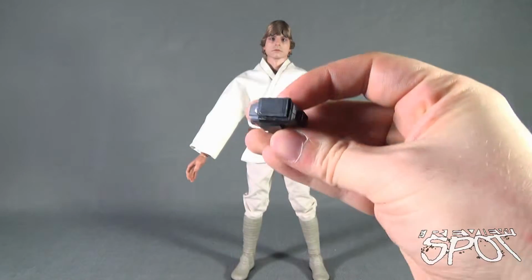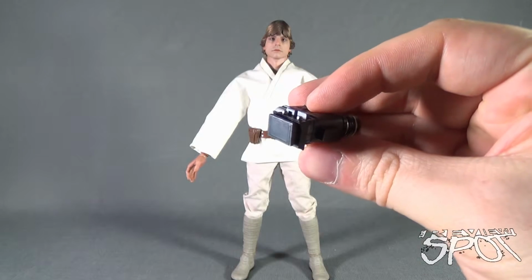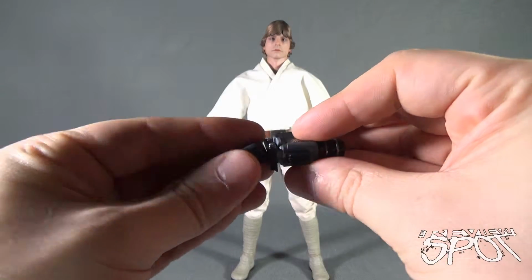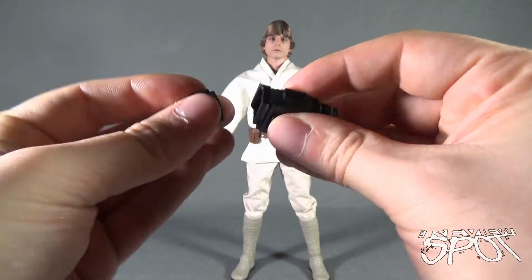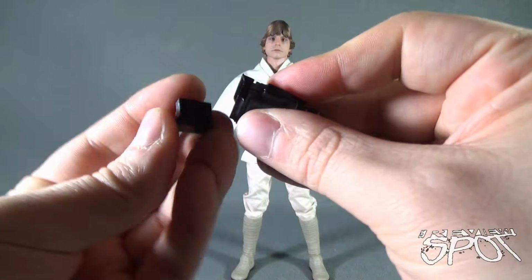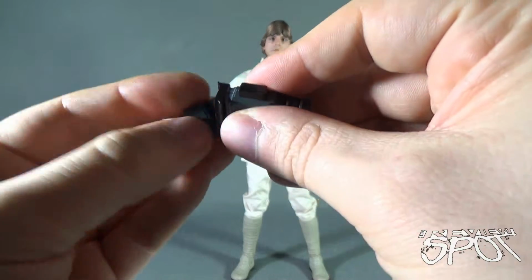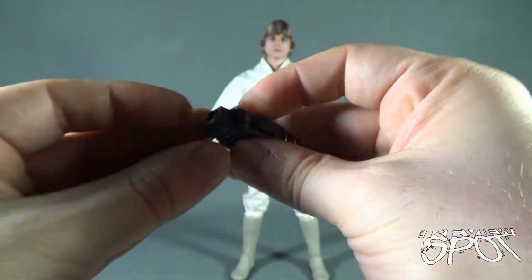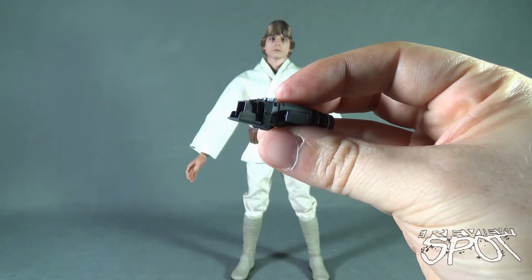And then he has a couple of little added pieces that can go to the back of the binoculars. One is a closed visor, and one is an open visor. And it just sits. This one sits a little harder actually, to be honest, but it sits right in there. There we go. And can be displayed like that.